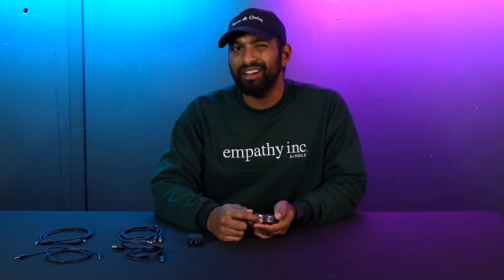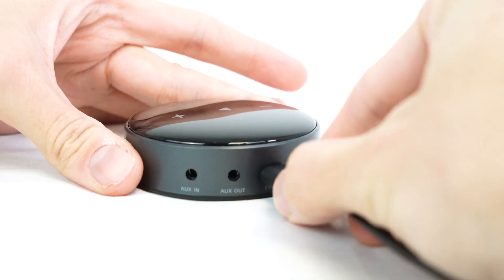We can use either combination of aux and RCA cables or the aux to aux cable to accomplish all of these. Right next to that we have our USB-C port, which is what pulls power into the WIM Mini. You always need to connect it to power — it's not battery powered.